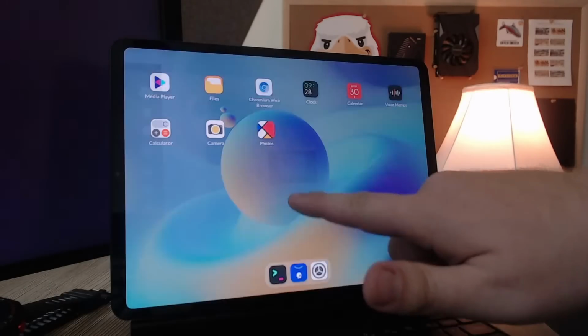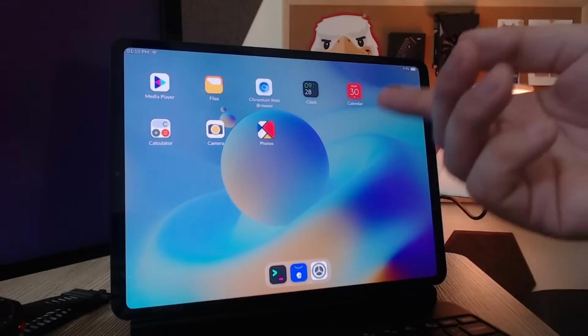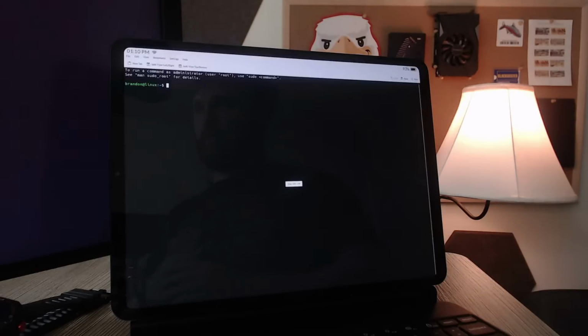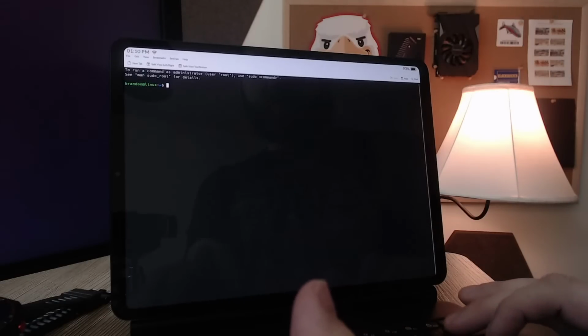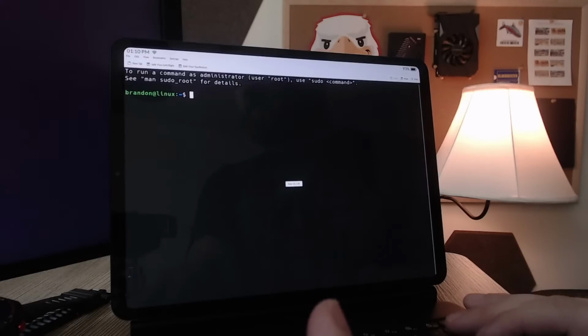Actually, we'll go ahead. Let's put NeoFetch on here. So we're going to swipe up. That was kind of the Photos application. We'll jump back into there just in case we missed anything. But let's open up the terminal, shall we? This is the fun part. Sorry, you can kind of see my reflection. Let's see if I can zoom in a little bit. So Control Plus, we can. Good, so you all can actually see what I'm typing.